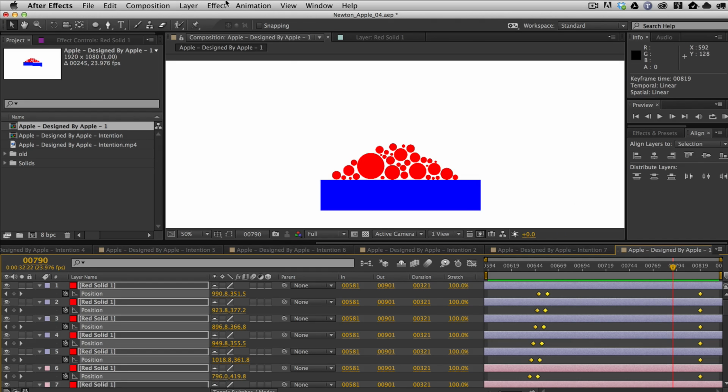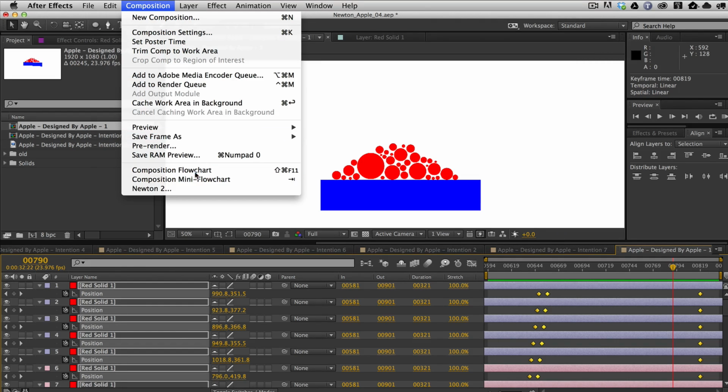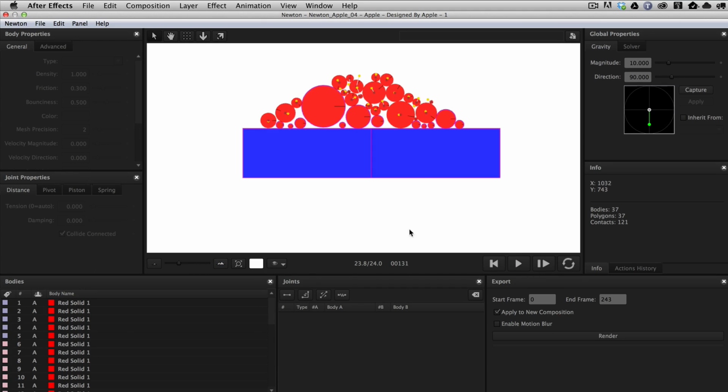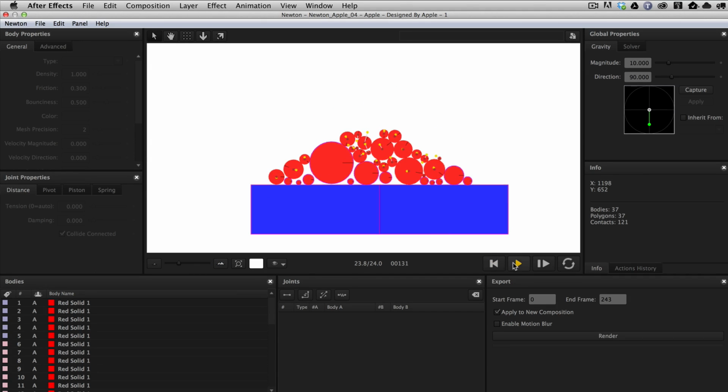Once you have that set, we can go back into Newton, and you'll see that all our animation is already remembered, because by default, if this is checked, auto load and save settings, everything that you've set up in Newton will be remembered from your last session. So if we preview this, now you're going to see that they're actually falling in place to our prearranged position, which is awesome. It looks almost done, right?